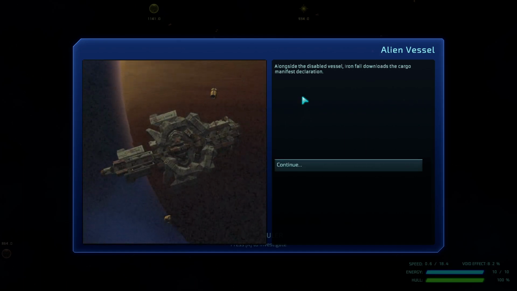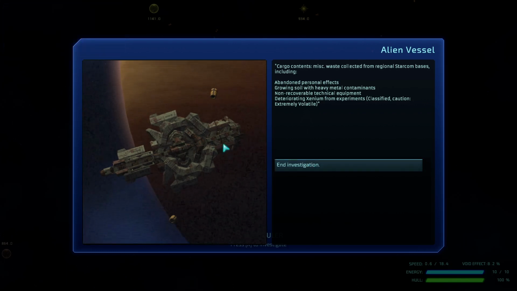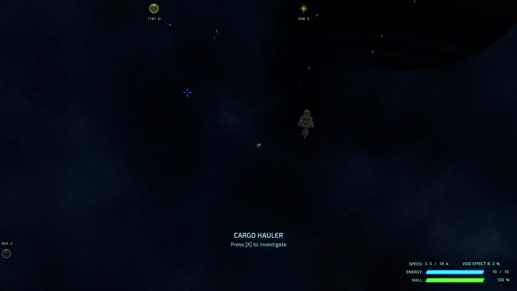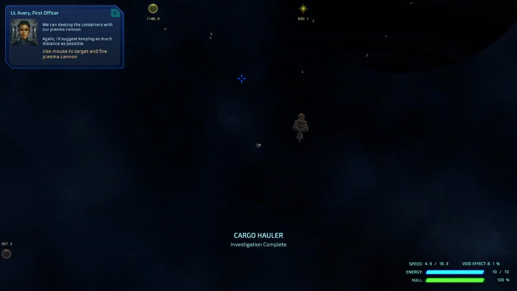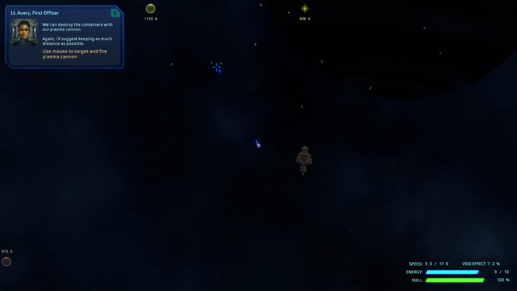Alongside a disabled vessel, Ironfall downloads cargo manifest declaration. Cargo contains waste collected from regional Starcom bases. Degraded Xanium is dangerous stuff. We should destroy the loose containers. We can destroy containers with our cannon. I'd suggest keeping as much distance as possible.